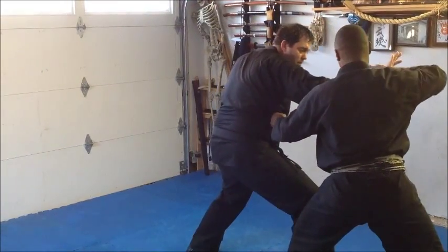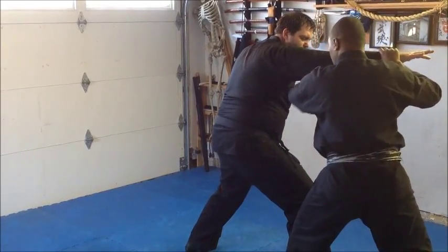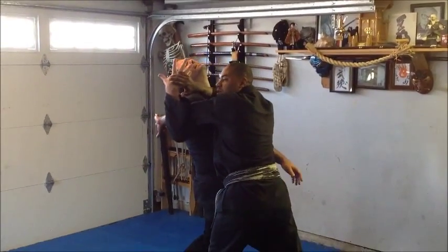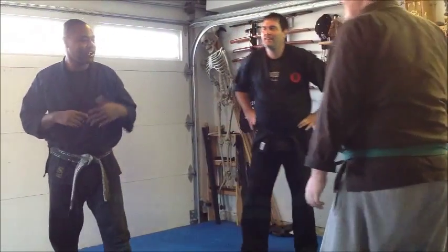Whoa, boom, boom. When I go through the mushidori, I'm not having this arm just hanging loose here. I'm controlling this here. So when I do go here, this is still in control. So I'm controlling that arm. I got two points. Try it.